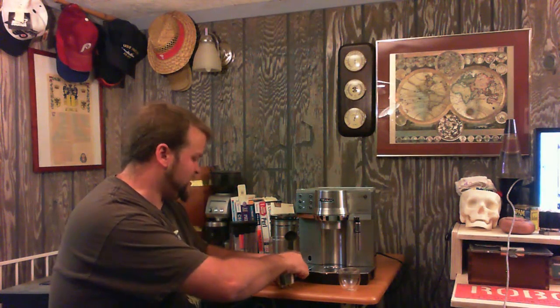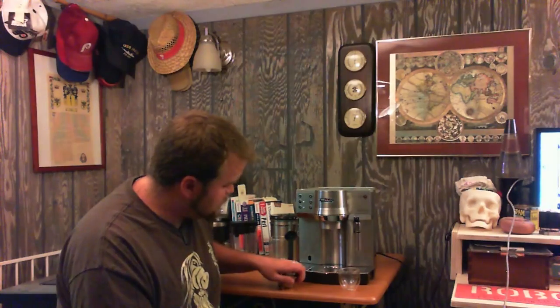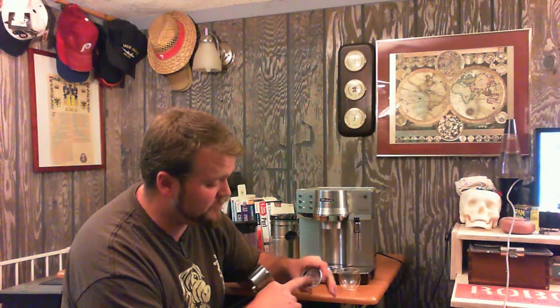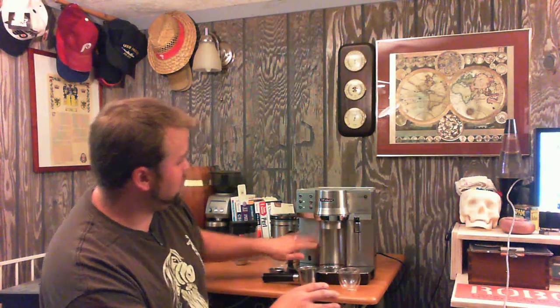Now we are set with a ready, warmed-up machine. We have the wonderful coffee we're going to be using today, already set up. We have the single, double, and pod baskets — they all have a wonderful heavy feel to them. They're interesting to look at because there's only one hole at the bottom, so it's compressed even more than normal. There's a lovely little spring system, and once it gets in there, that sucker's not moving. The whole thing is really nice, heavy, and weighted — everything is pretty much all metal.